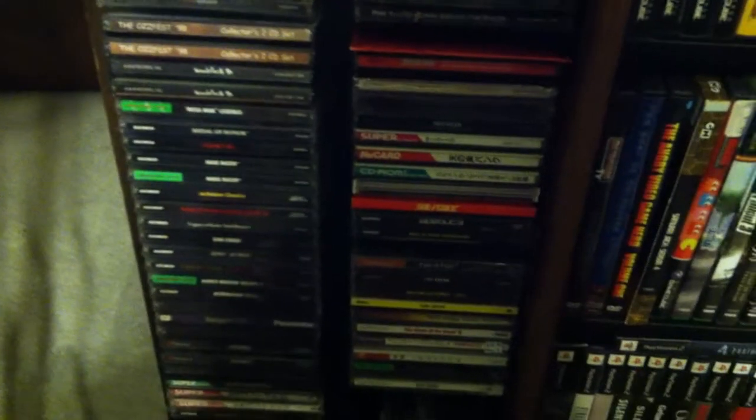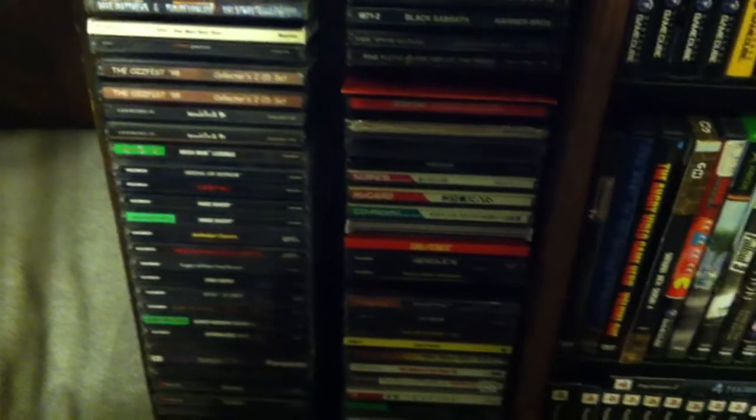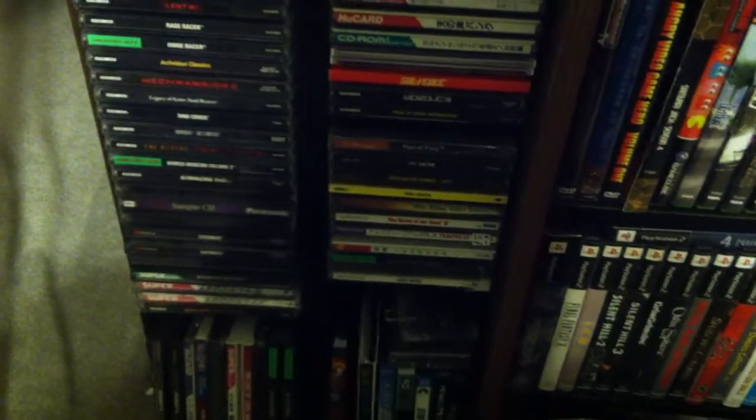And this is just, well, it's a pile of crap is what it is. It's just stuff that I have thrown up there over the past 20 years, and it's never really been taken down. Just some odds and ends, some music that I listen to, a couple of PC Engine stuff in there that don't see much use, so they're not really included in the main display case. Got a Sega CD game in there, and it looks like an import Dreamcast game, a couple more imports, a couple more PC Engine games down there.